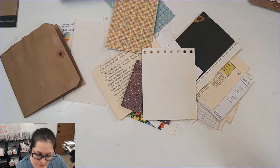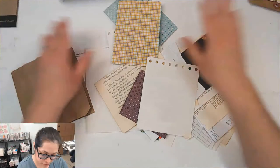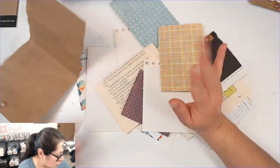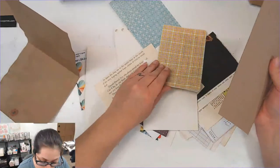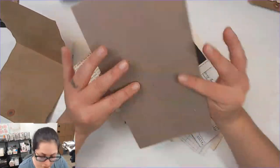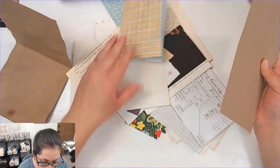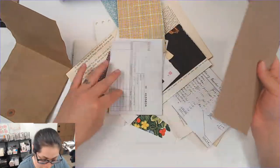I can't remember what his YouTube name is, but he always says visual interest. Okay, so we've got our cover, but we're going to work from the inside out. So the inside page, and I'm just using a piece of chipboard here. It helps me put my signature together. You'll see what I mean.